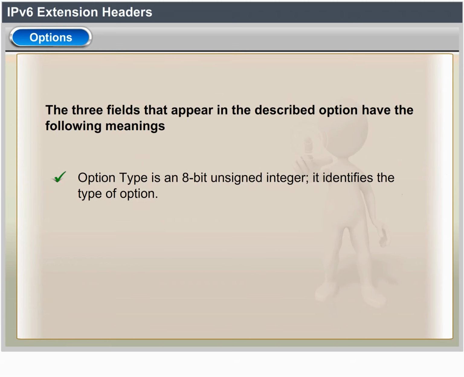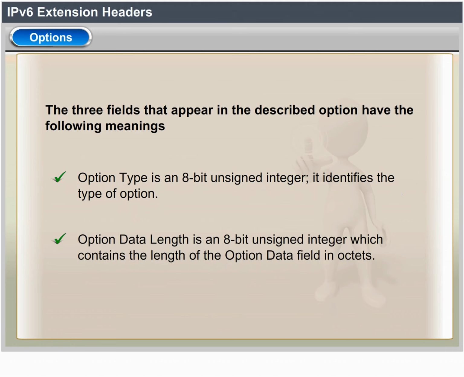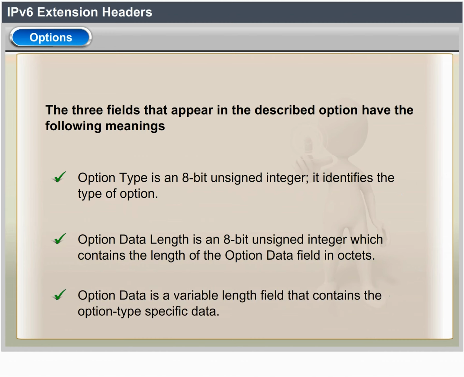Option type is an 8-bit unsigned integer. It defines the type of option. Option data length is an 8-bit unsigned integer that contains the length of the option data field in octets. Option data is a variable length field that contains the option type specific data.